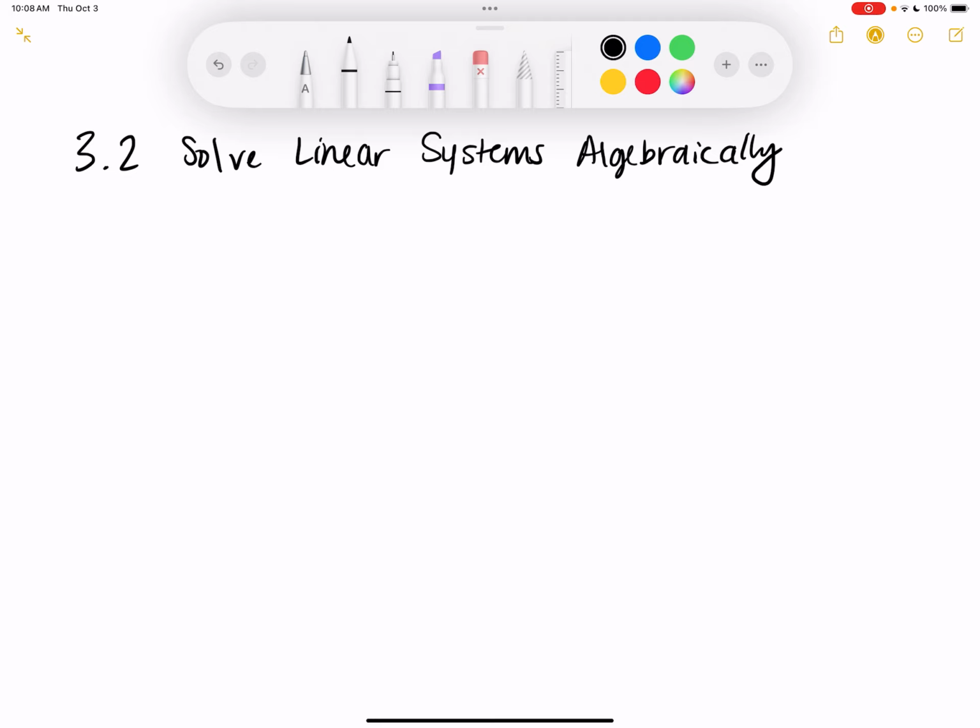So we have two different methods that we can use. If they specify which method you have to use, I kind of said this yesterday, but you have to use that one. If they say, just choose any method, obviously you can pick whichever one you want. But these first ones say to use substitution.